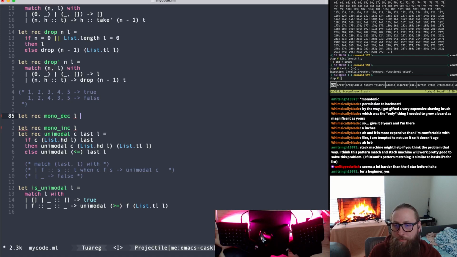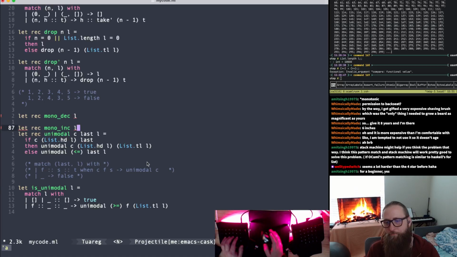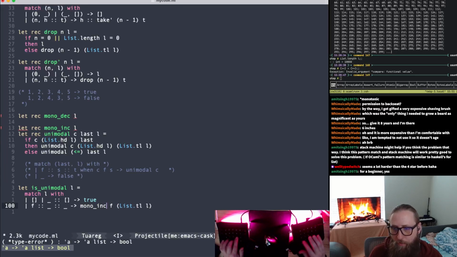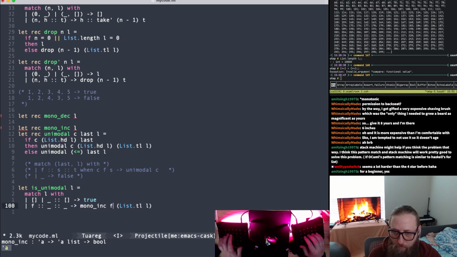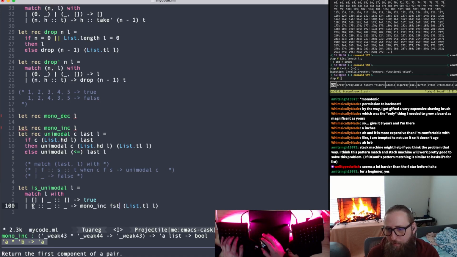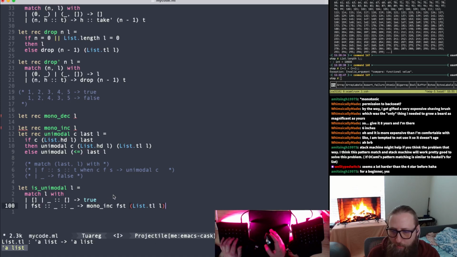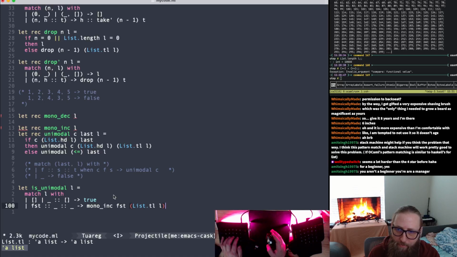How do I want to do this then? Yeah, I think having 2 functions works better for me. I'm just going to go with that. We'll see how much I hate it. So instead of this whole thing, we're going to say mono inc. Of course, F is usually function, isn't it? We could go with this some more, but I might not actually need all of that.